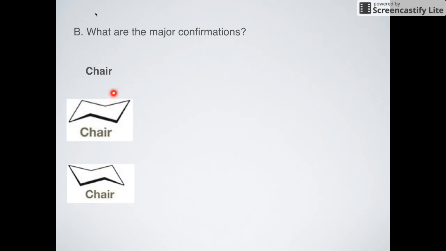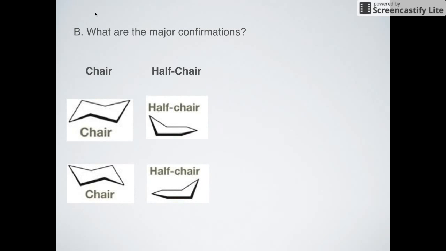So notice that the chair structure just has two forms, and it's just the direction the chair is facing. Is it facing up and to the left, or is it facing up and to the right? Then we have the half chair. This one's harder to picture, and it looks way more like an actual chair. So sometimes people get confused because they're like, why is this called the half chair when I think this looks more like a chair? Well, the half chair structure is the exact same kind of thing, except now notice that we have a little bit more of a kink facing up, and then this is coming out.